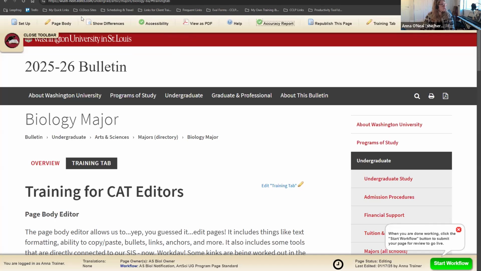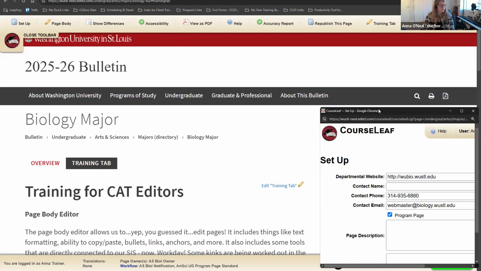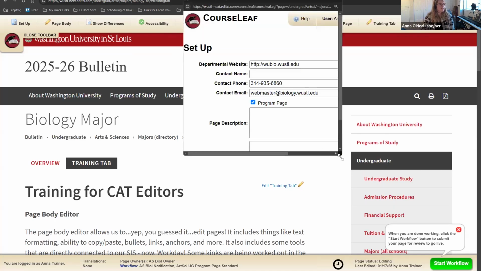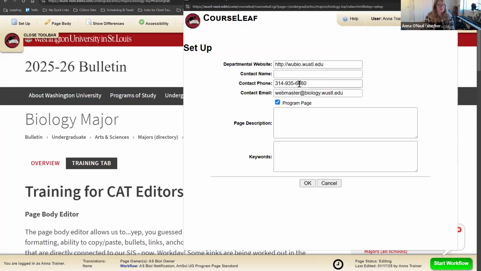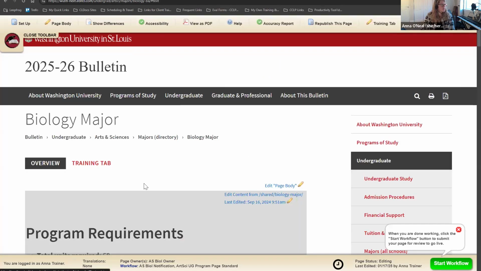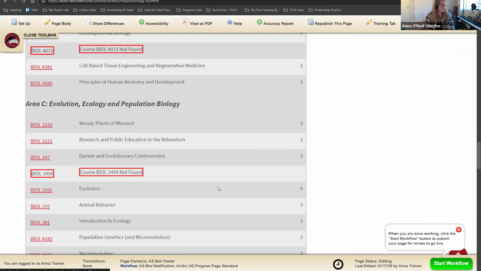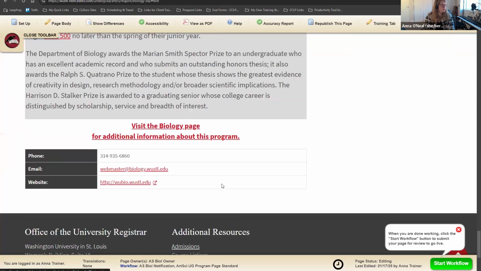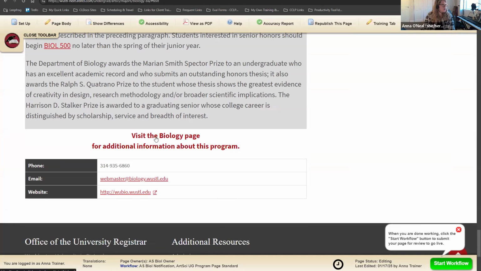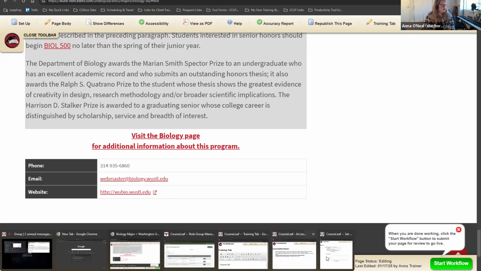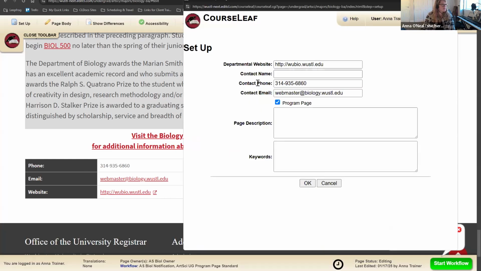Another tool you're going to find useful for yourself up here is the setup tool. Now, we're not going to really be touching much in the setup tool, but what you might want to be touching is the contact information here at the top of the page. Notice if I'm in my overview tab and I go all the way down to the bottom, there we go. We've got a link to the bio page, but we've also got a phone number, an email, and a website link. Those are set up using our website, our phone number, and our email. So the setup tool is what's responsible for populating this table.